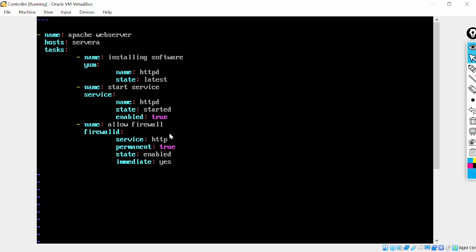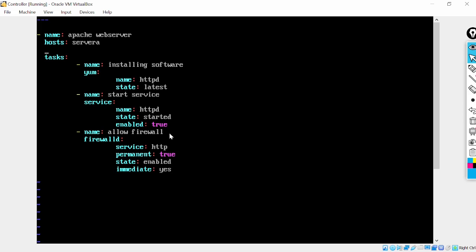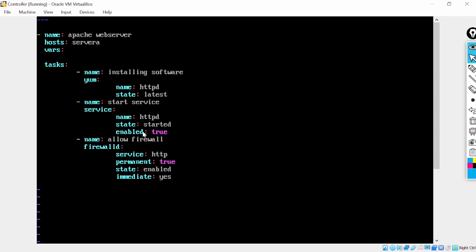We will declare the variable and just have to change the value of the variable, and it will make changes everywhere. So for that we have the keyword vars. Whatever variable we want to use, we'll declare or define it above, after hosts and before tasks.